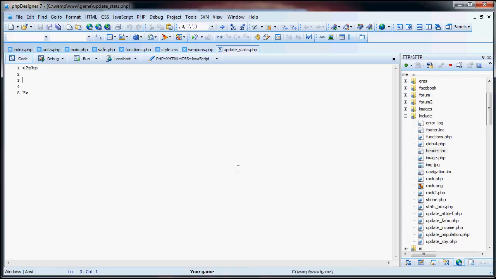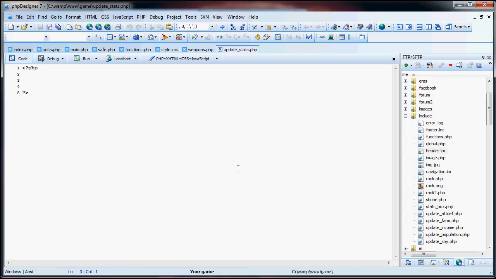We're going to include this page when the user trains or untrains units, as well as buys and sells weapons. Because we're including the page, we don't have to worry about including any headers or the safe, since that will already be included in the page.